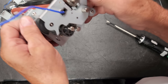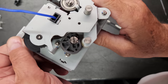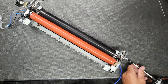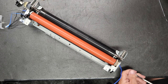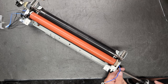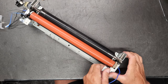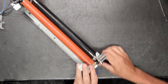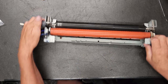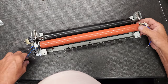Bracket off. There's going to be a screw there, there, and then there's going to be one up in there, right there. Okay. And this piece is going to come off. Keep it in the frame there so that you can see what I'm doing. Now we can lift up.